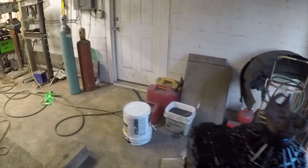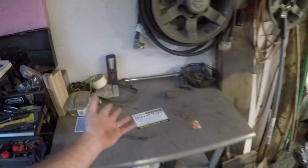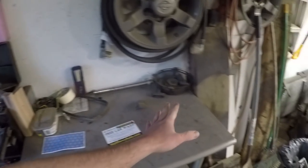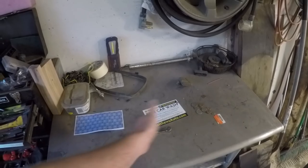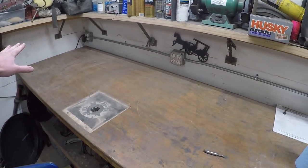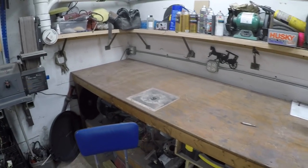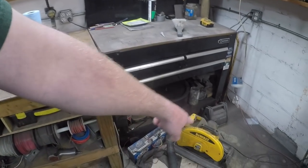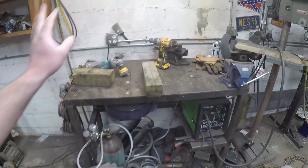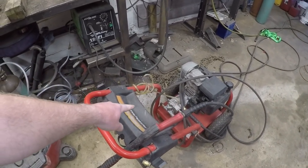We also spent some time this week cleaning up the shop — which is rare for us. You can put a wrench on this bench now, there's enough space. I have not seen this bench in the longest time, but I figured it'd be a good idea to go into this project with a fresh clean shop area. We're going to keep picking away at it and find homes for a lot of different stuff. Huge shout out to my man Paul for the pressure washer hookup — Paul's Pressure Washers on Instagram.